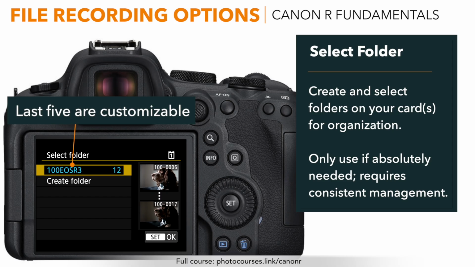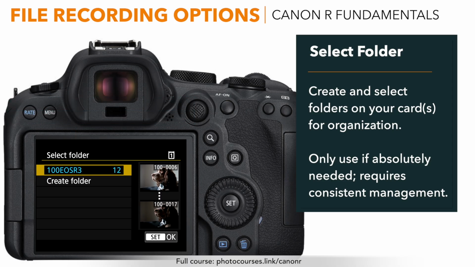100. The camera will automatically create a new sequential folder, so like 101, 102, when the previous folder reaches an image sequence number of 9,999. You can create multiple folders on your memory card to organize your photos. For example, if you're on a trip to Africa and you want to create separate folders for each safari outing or location, you can create a new folder for each one of those.